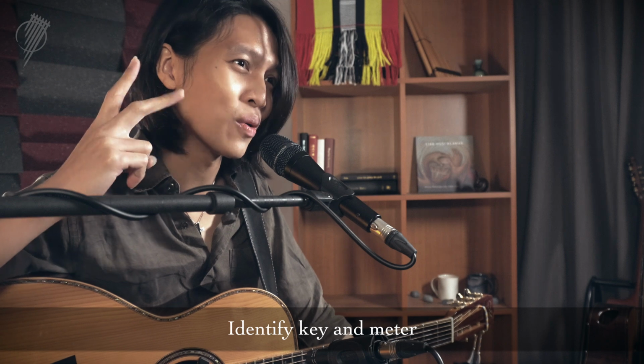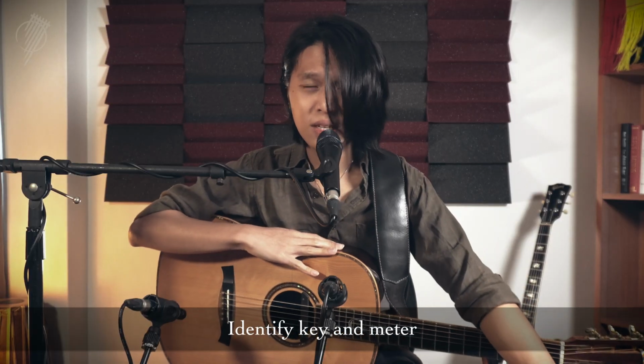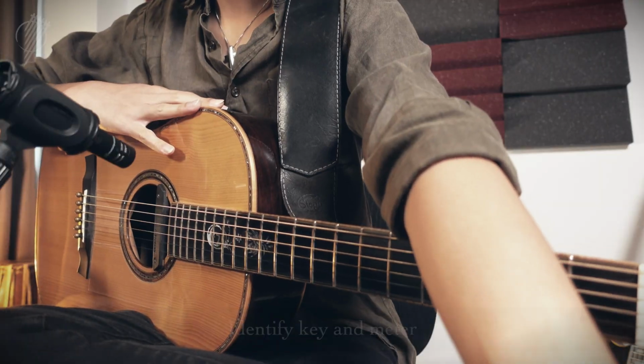the song, and that is our key and our meter. So what key we are in and what meter we are in. So whether it's in 4/4, 3/4 or 12/8 or some stuff like that. Alright, so I've got the YouTube video here. So what we're going to do, we're going to just take a listen.